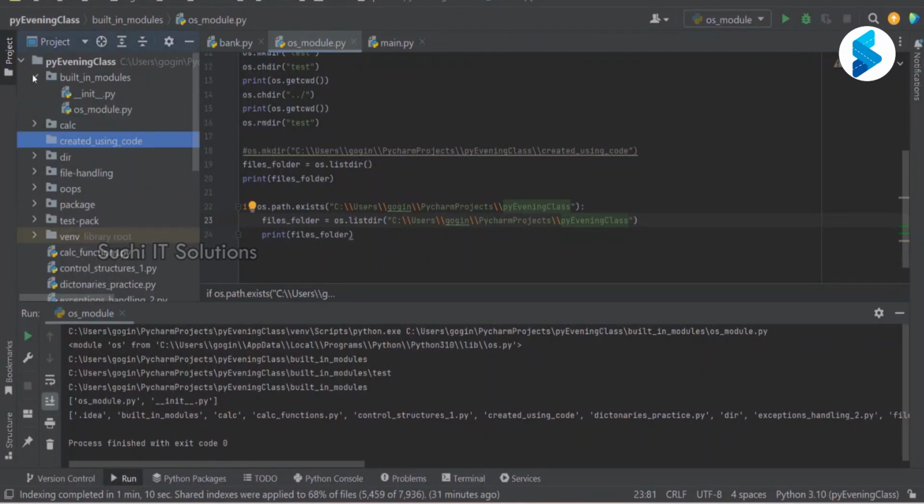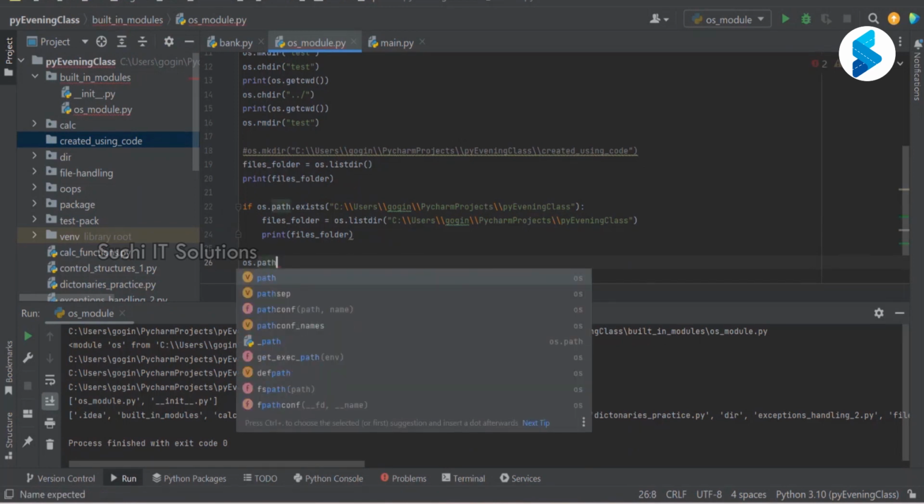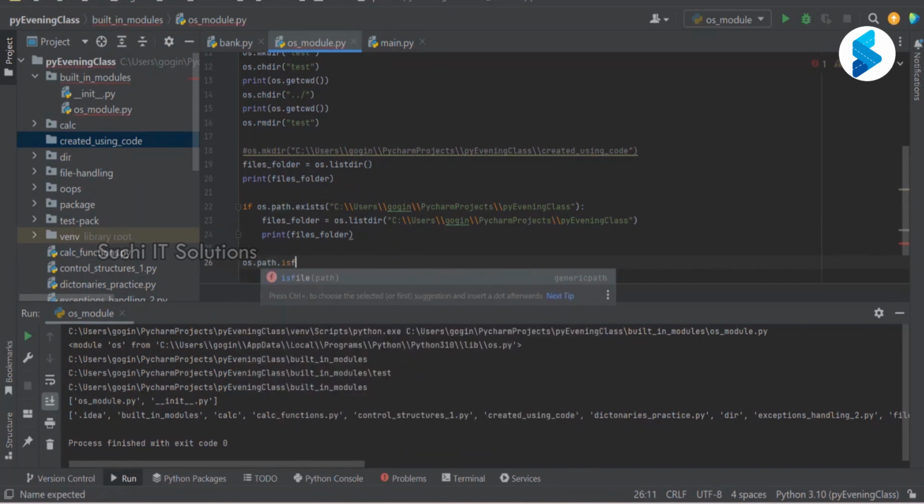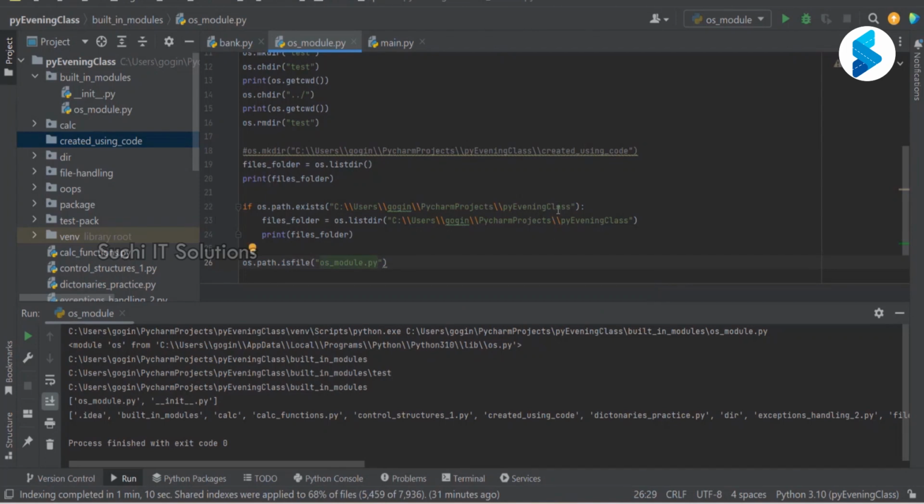In the built-in modules, I have os.py. So os.path.isfile. Is it a file or not?